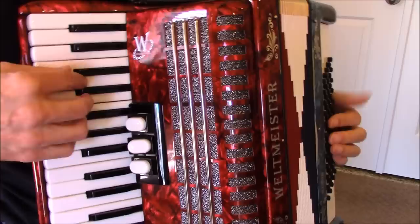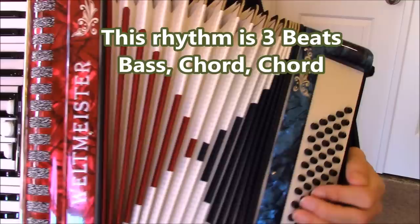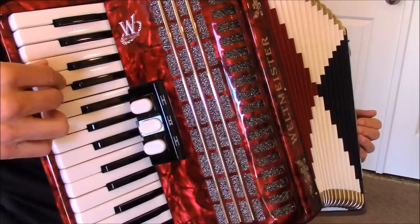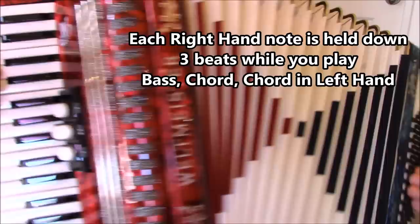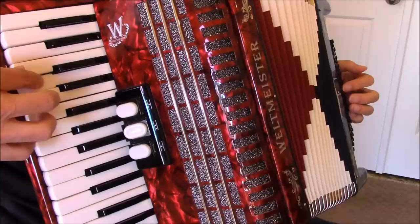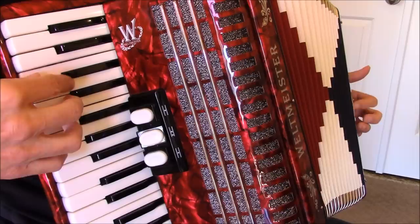So in the left hand, I'm going to do the. And while that's going, that's the C bass, that's the one with the indent in it, I'm going to play E, C, E, C. And now here comes the tricky part. You move these fingers up to the G and you play with your second finger here. And now move this back down to the C. E, C, E, C, D.